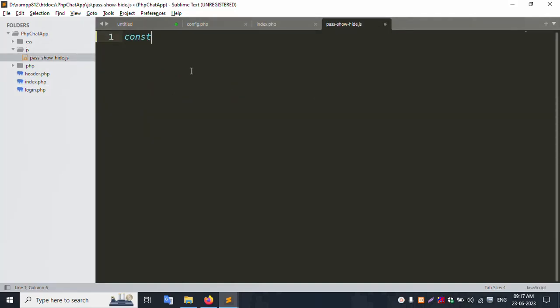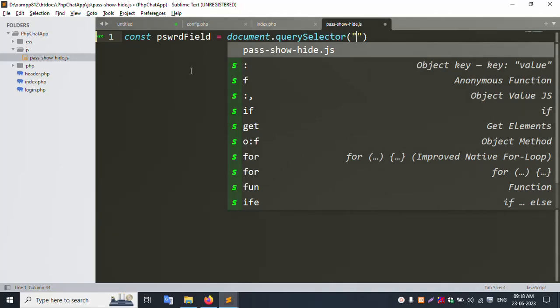Const p, a short name variable name for the password field. Document dot querySelector, for this form.